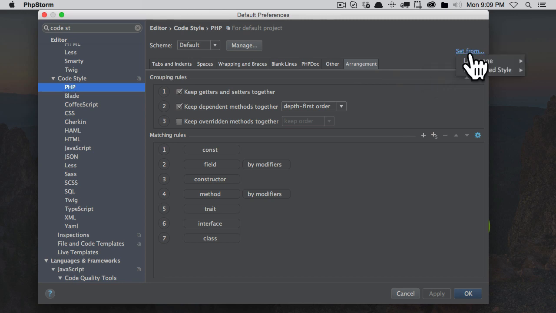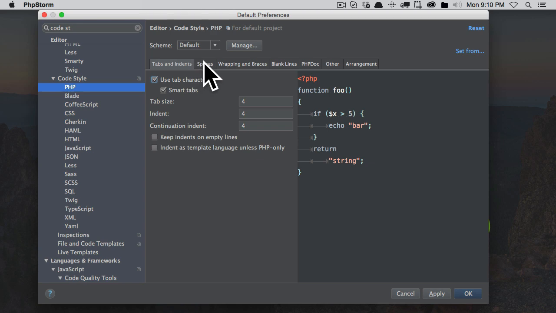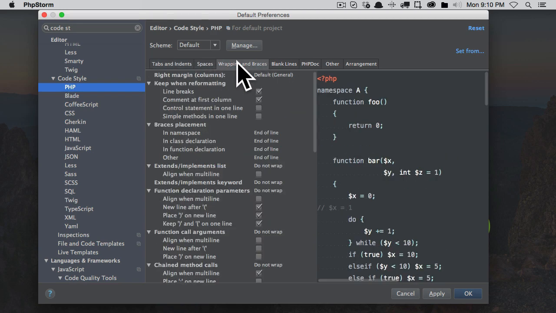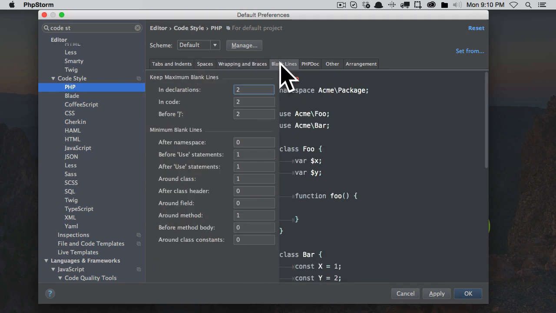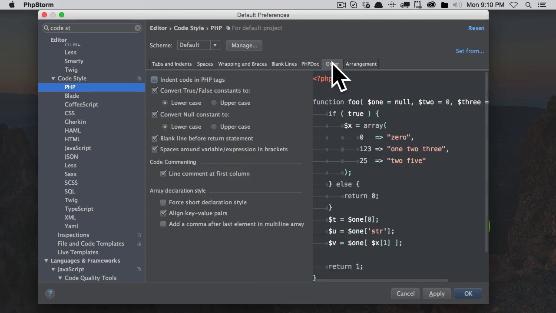Now, what we want to do is pick the one that's from a predefined style. So you see, I clicked on Set From, Predefined Style, and come down here and select WordPress. If you're working on a Symfony or a Zend or some other framework, you can select that. Let's go ahead and select WordPress. And now I'm set up to the WordPress coding standard. And you can see that because we have generous spacing, our brackets start on the same line, our else is wrapped in brackets all on the same line, everything is all lined up. This is following the WordPress coding standards. So we can go ahead and click Apply.